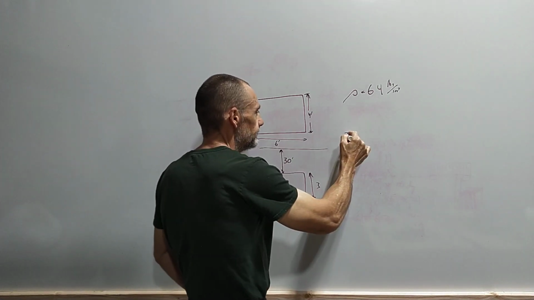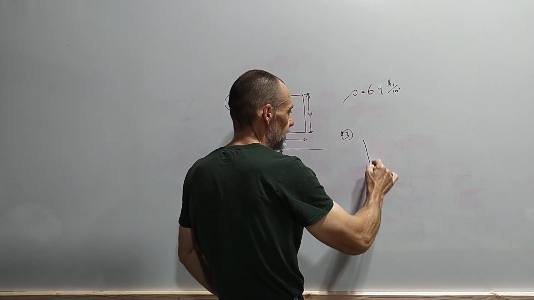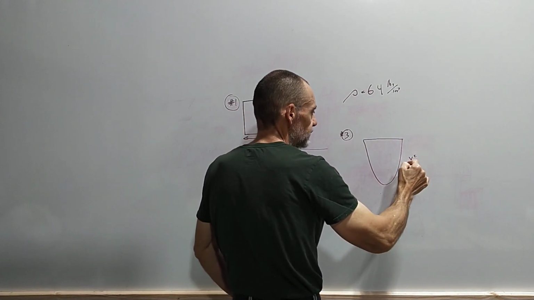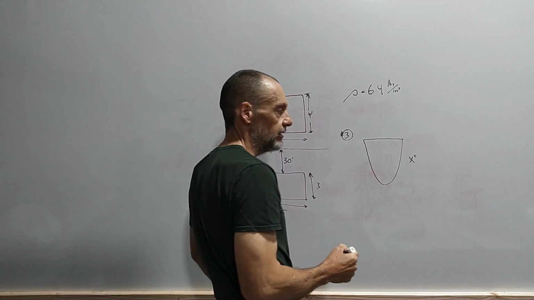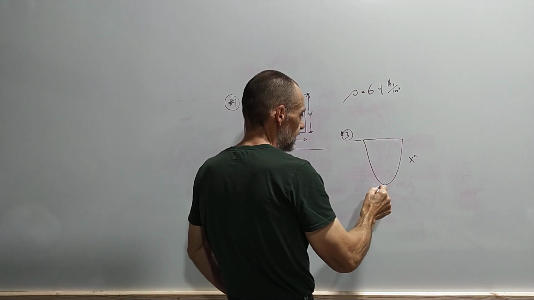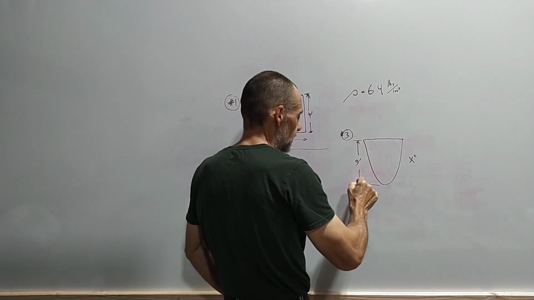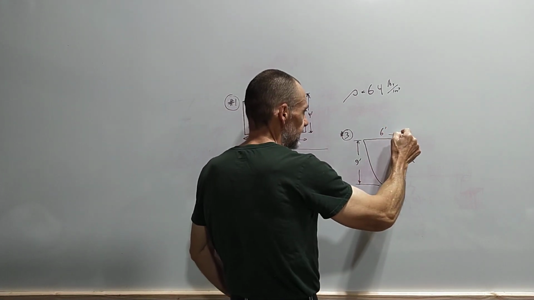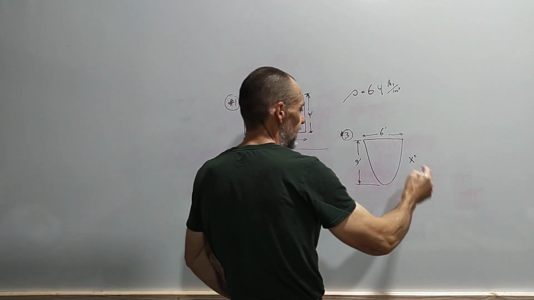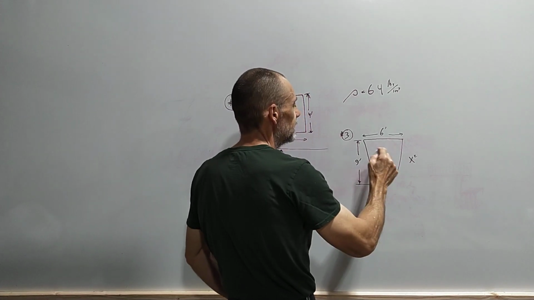Problem number 3 can be a parabolic shape. Okay. So let's say that we take our x squared, just the standard parent function parabola, and let's say that it's going to be 9 feet deep here. Okay, and I think that would make it 6 feet wide at the top, right? And let's say that this is just a tank, and it's full, and we want to know the pressure on the end wall of the tank.